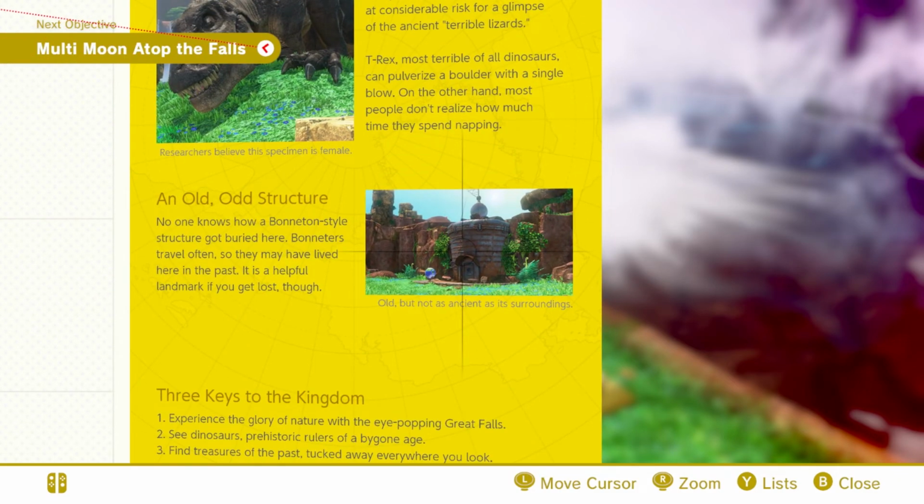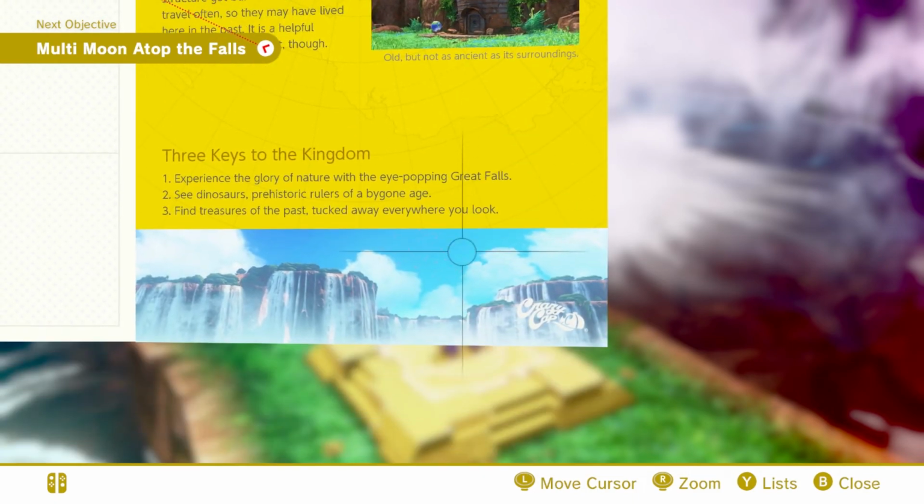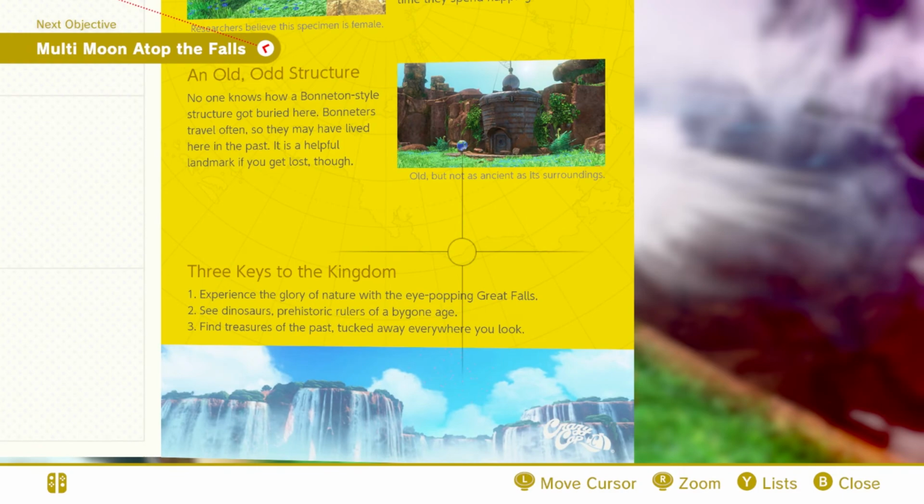And an odd old structure. No one knows how a Bonneton style structure got buried here. Bonneters travel often, so they may have lived here in the past. It is a helpful landmark if you get lost. And three keys to the kingdom. Experience the glory of nature with the eye-popping Great Falls, see dinosaurs, prehistoric rulers of a bygone age, and find treasure of the past.